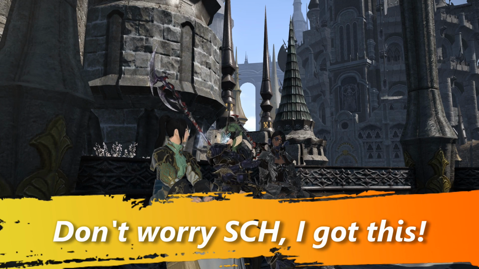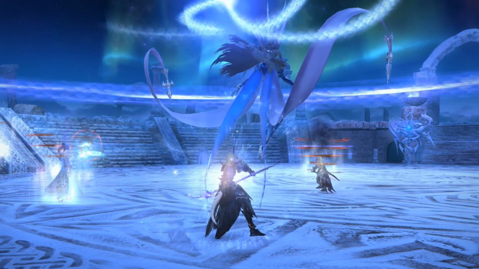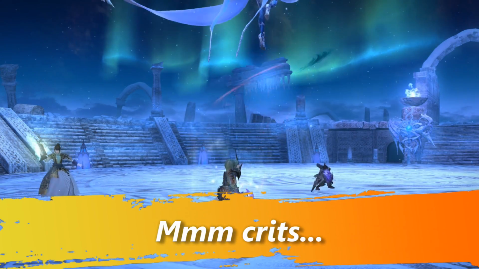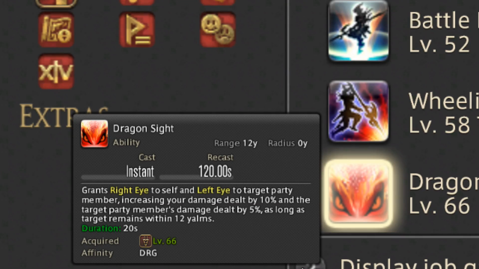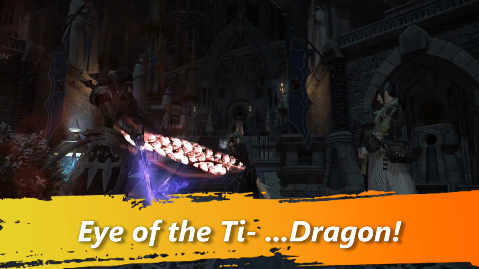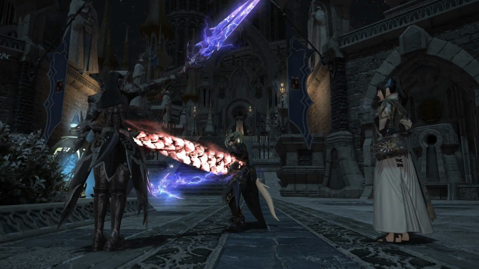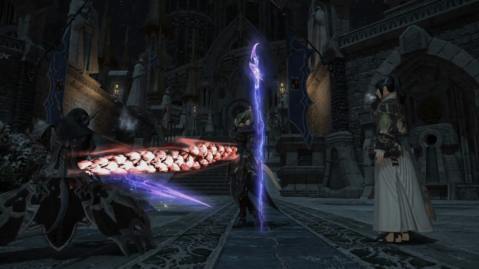For party enhancing abilities, the Dragoon has two useful group buffs. The first is Battle Litany, an ability that grants the Dragoon and all party members within range a buff that increases their critical hit chance by 15%. Second is Dragon Sight, an ability that grants the Dragoon a 10% increase in damage output while granting a targeted party member 5% increase as long as they remain tethered to the Dragoon.